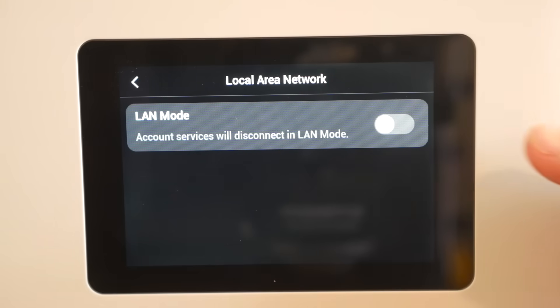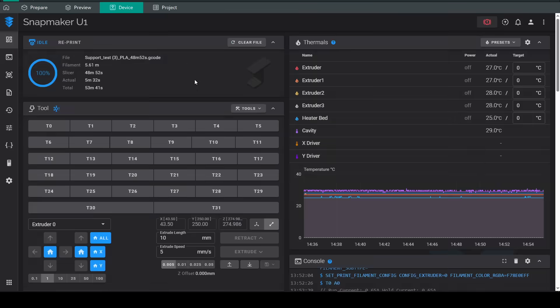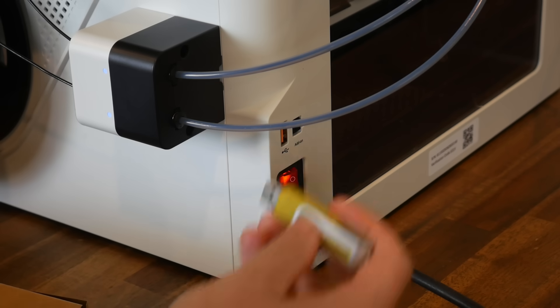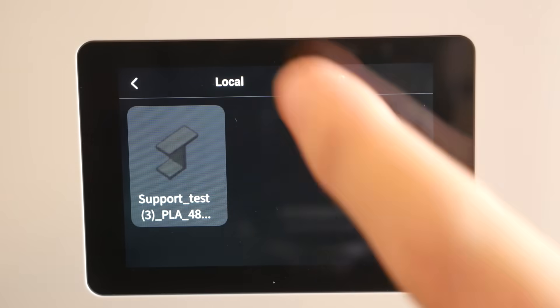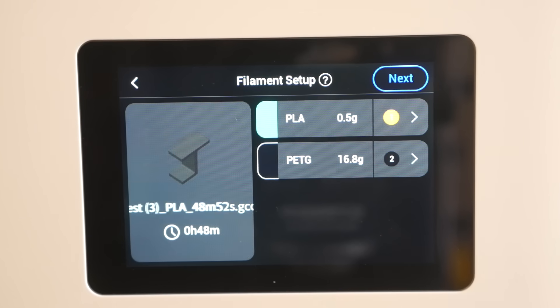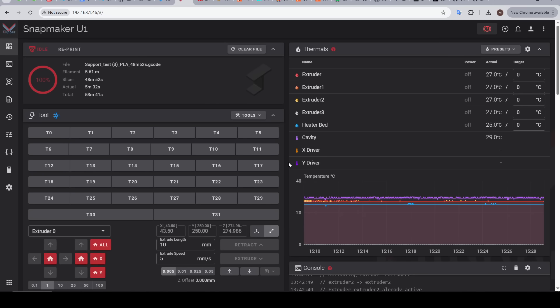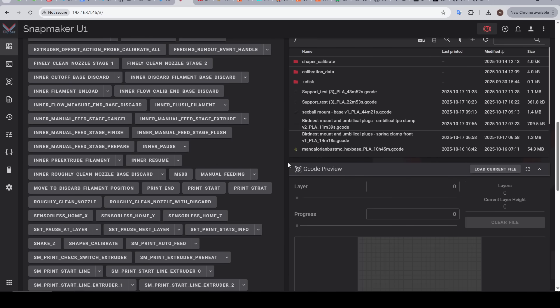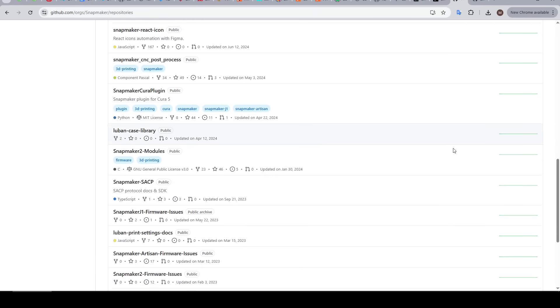On privacy and open source: there is a LAN mode for those looking to avoid the cloud, which severs the cloud connection as expected. In vanilla Orca Slicer, the device tab still worked great; the main thing still needed is the webcam feed, which is apparently in progress. For completely offline use, there's a USB port on the back, and prints exported from Orca Slicer and loaded from USB still get all the same options like filament confirmation and time-lapse. The slicer is open source with source code published to Snapmaker's GitHub, and Klipper runs under the hood, though I can't yet see where they've published their Klipper modifications — and I'll be applying whatever pressure I can to convince them to do so.